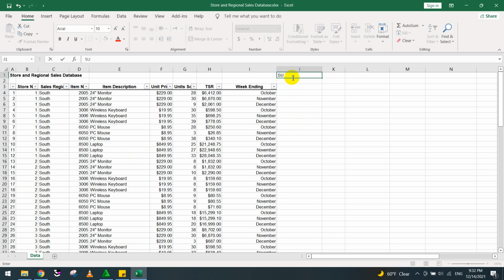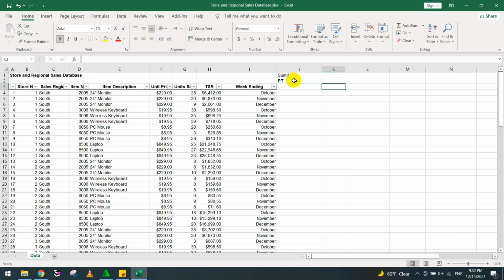One is the SUMIF formula, and the second one is the pivot table. The pivot table and the SUMIF have a different approach to calculate. The SUMIF one is a little difficult and a longer way, and the pivot table is a little easier and a shortcut way. So I will work upon both of them.